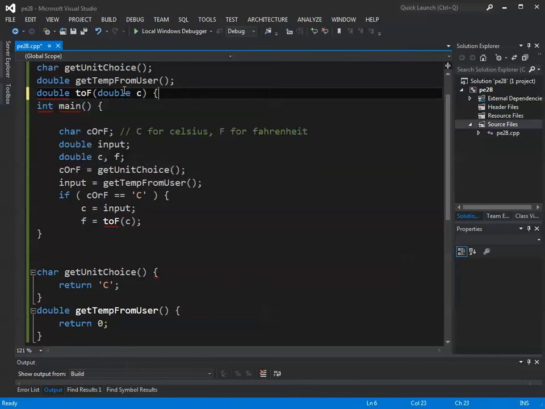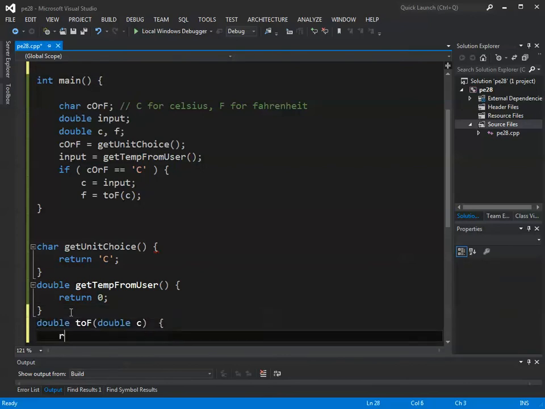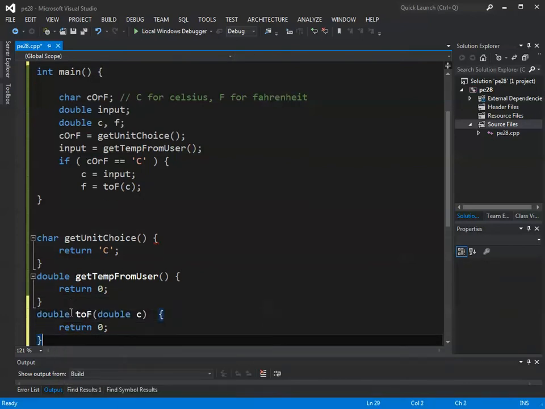Now, I clearly am accepting a Celsius value into this function. This function is going to return back to me whatever the Fahrenheit value for that Celsius is. So it's got an input parameter. I will write a function definition for it that, you guessed it, returns 0, my function stub.